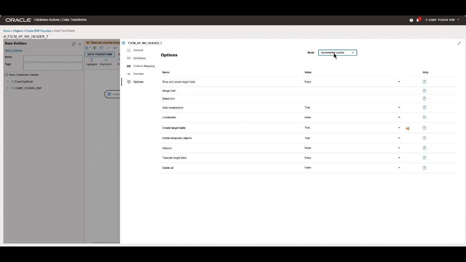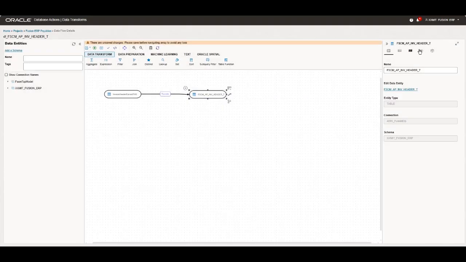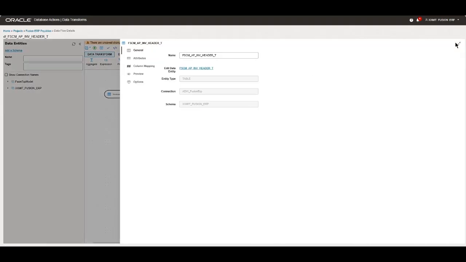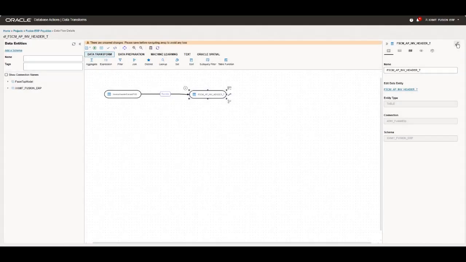All we touched in this setup was incremental update. And the other thing we did, if you go back to that whole setup, we really only touched the attributes tab. We told it what the primary key was, and on the options, we said it's an incremental load, and the other things we just double checked. But there we only really touched 2 things.